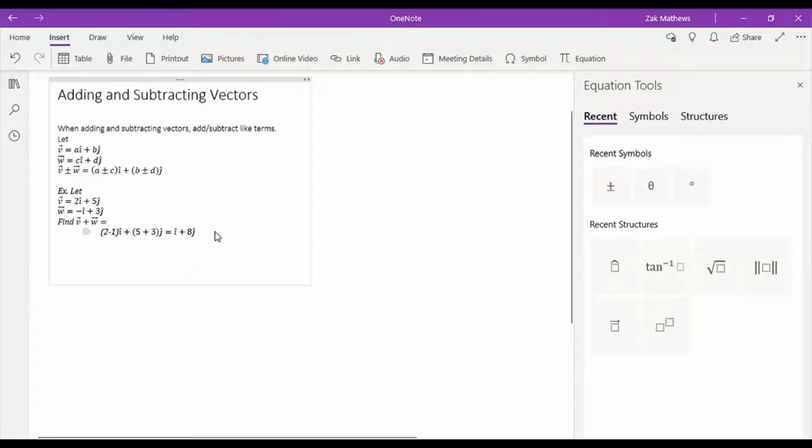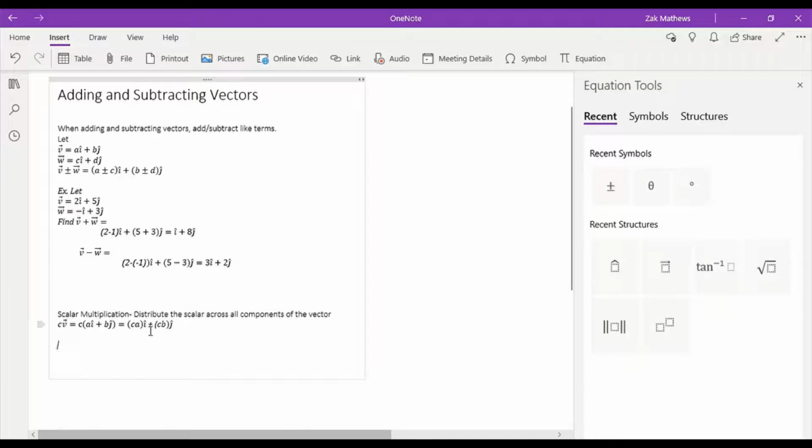Let's say we want to do this all over again, but this time I'm going to subtract the two vectors. We'll take vector v and subtract off vector w. So let me change my symbol in between and make that a minus. All that means is I'm going to be taking these numbers and subtracting instead of adding. So we'll have 2 minus a negative 1. We know that'll turn into a positive, but I'll leave it as 2 minus negative 1 for right now. Then we'll take our j components, our vertical components, and subtract those, 5 minus 3. 2 minus a negative 1 will give us a 3, and then 5 minus 3 will give us a 2 j hat.